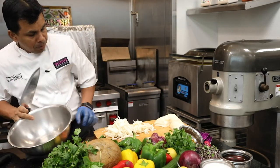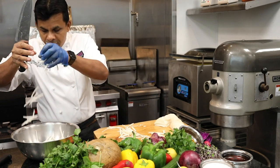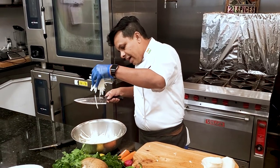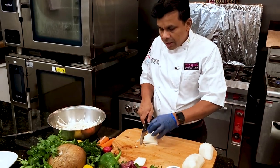Now I'm going to put all this julienne inside a bowl. Look at how it is. All has to be even size, and I'll show you how you have to cut the peppers evenly that way.